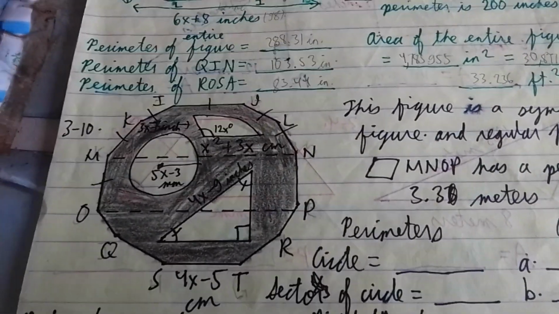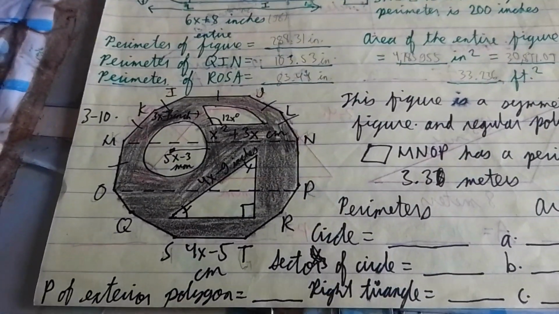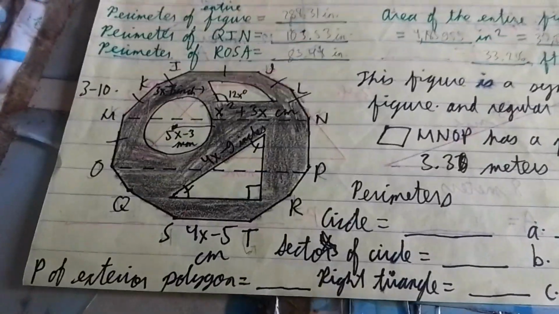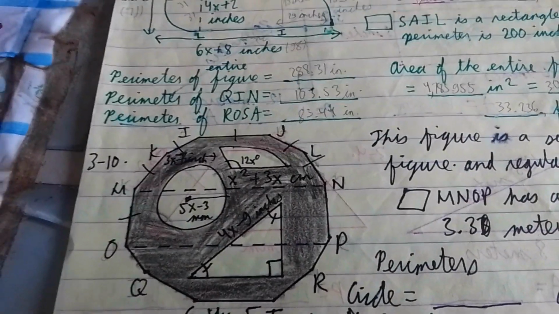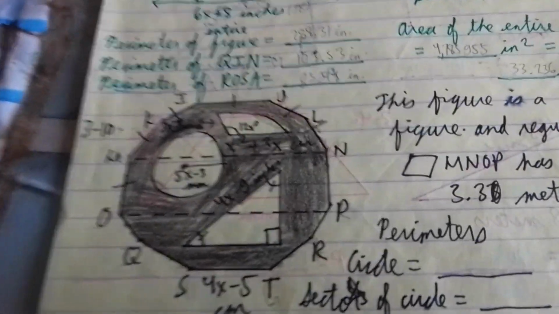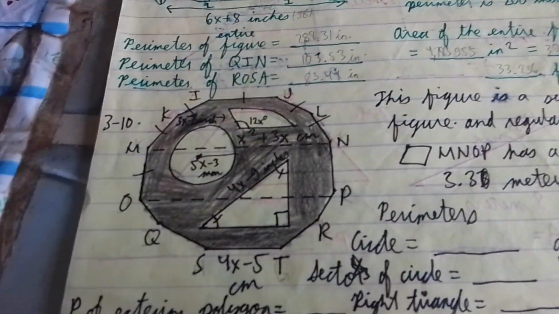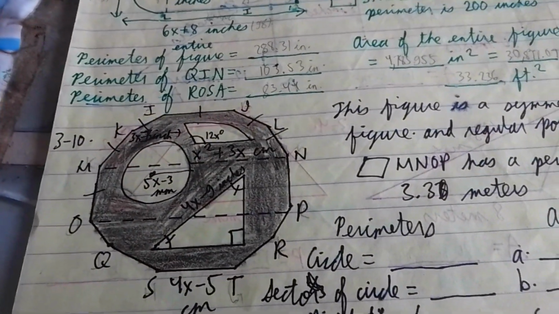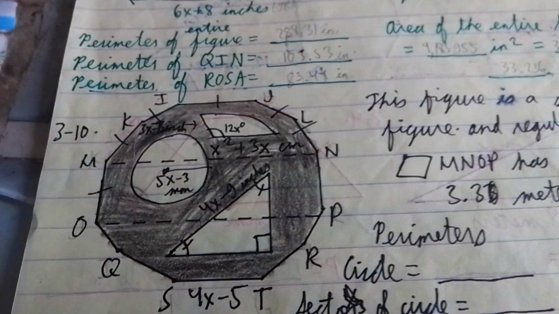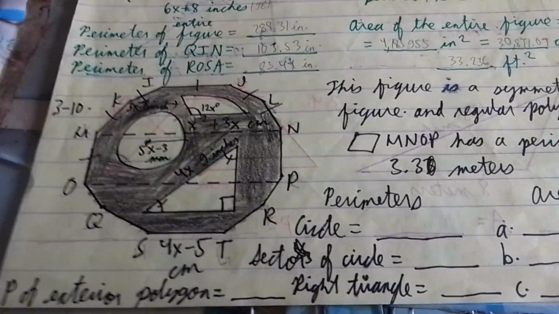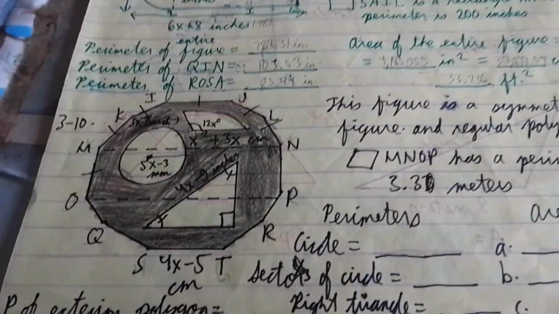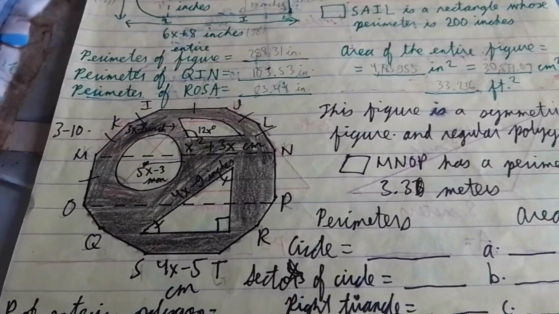Okay, everybody, are you ready for the final problem? This is it, and after this, it's party time. So this is the last problem for the day. It's item number 3-10. Whoa, this is a sophisticated looking kind of figure. But don't worry, we can still solve it as long as we know our math skills, unless you've forgotten them or do a wrong computation. So let's work on this, alright?